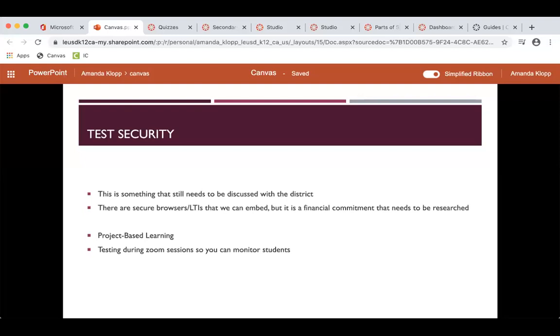But working in independent study, this issue has been the case for many years, so we do a lot more project-based learning to show their understanding. You could also attempt to test during your Zoom sessions so you can monitor their eyes and make sure they're not holding their phones up and taking screenshots and stuff like that.